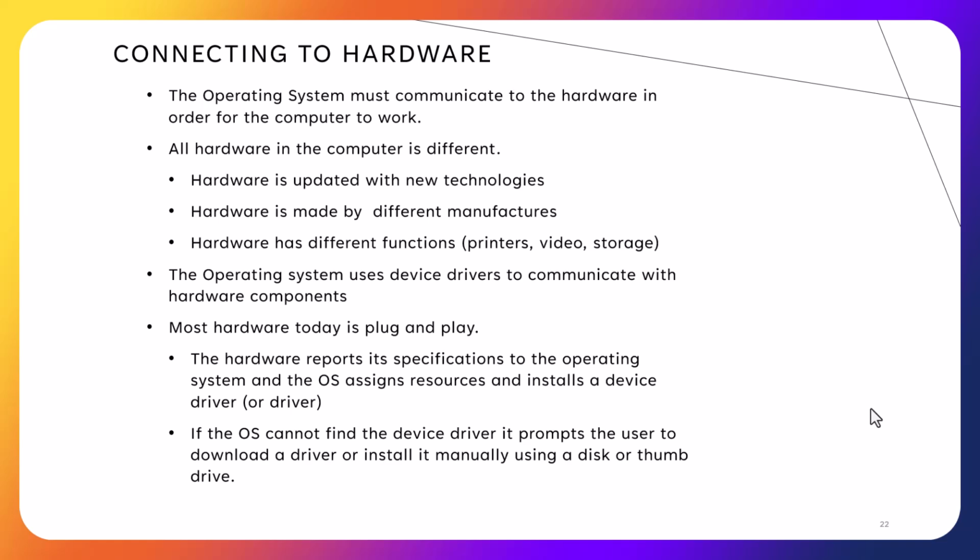If the operating system can't find the device driver, it will prompt the user of the computer to insert a disk, a thumb drive, or download the driver. It'll ask, where is this driver? Where can I find it? And basically point it to that location, whether it be a thumb drive, maybe you've downloaded it on a hard drive. You might have a system with a CD-ROM or a DVD drive, and it could be on a DVD disk, or you might have to download that from the internet.